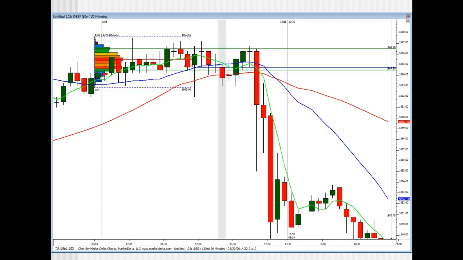So let's take a look at what actually happens. Sure enough, prices did not even make it higher than this high up here, and we started to see them drop. Then notice another attempt, another retest of the value area high, and the test fails, and as it fails, this would be an incredibly good entry to the downside. So you would short at that point.